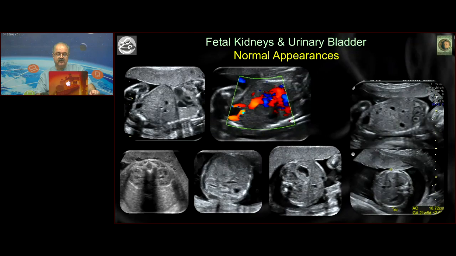So if you do not switch on your color and don't see the umbilical arteries around it, you will never be 100% sure that this is the urinary bladder. It could well be a cloaca, it could be a cystic mass, and it could be a collection in the lower end of the digestive tract, in the rectum and the sigmoid. And therefore always have equipment that has color on it, so you're confirming that a fluid collection in the lower abdomen is truly the urinary bladder.